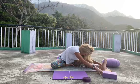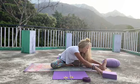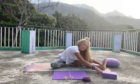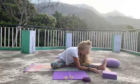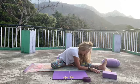Soft jaw, breath. A gentle ocean sound in the back of the throat. Inhale. Exhale, fold. Just come to your edge. Last 90 seconds.